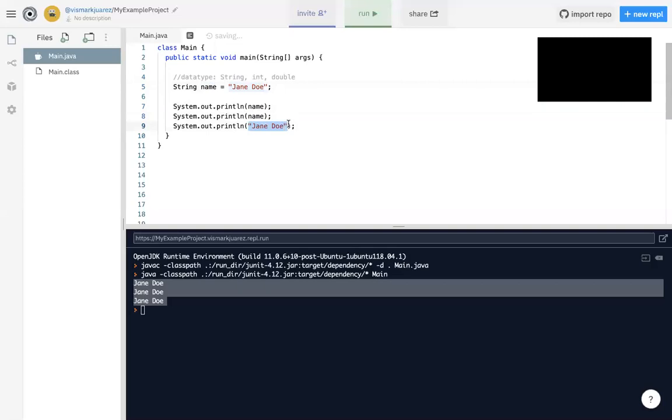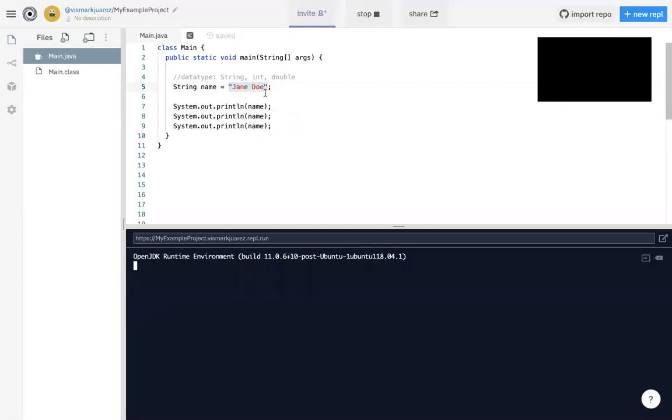So instead of constantly having to go in and type in Jane Doe like this, all I need to do is simply specify the name of the variable that contains the string that I want to print out. And if I run this, it'll print out Jane Doe 3 times.